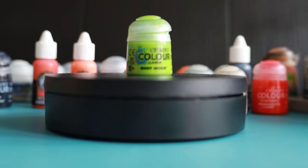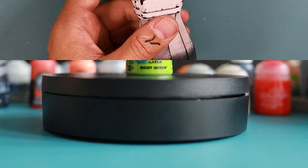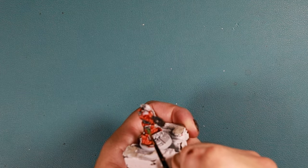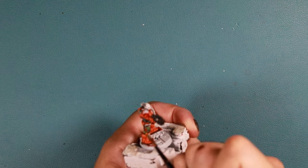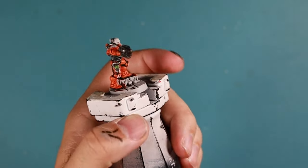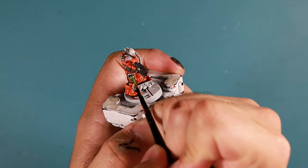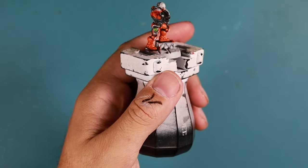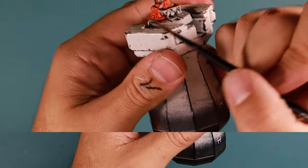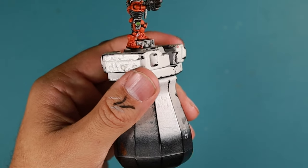If you've made it this far, we're jumping back into the green thing we painted earlier on the side of his leg — it should hopefully be dry now. Get yourself a nice bright green — I'm using Moot Green. Thin it down and apply it over the top of that last green. I want it to give a brighter, more illuminated effect — the darker green was just to base it, and now we're dropping this brighter green in to make it look like it's glowing, like a power pack. Try not to get it on the silver; if you do, just go back over it with silver to tidy up. Then we're done — always a tidy-up stage, especially when you're painting like I do.